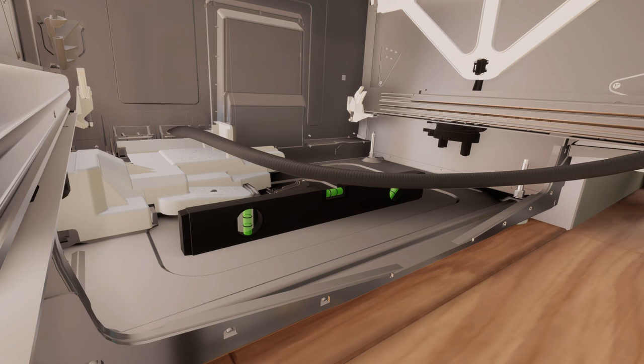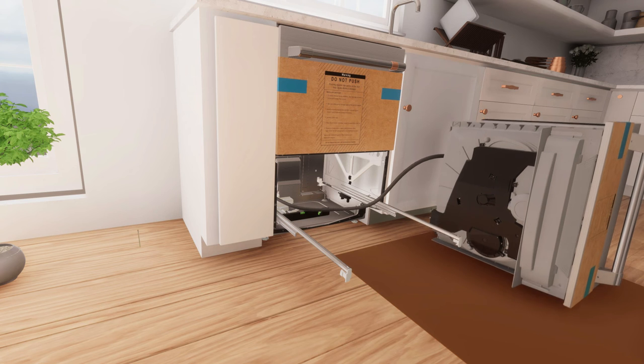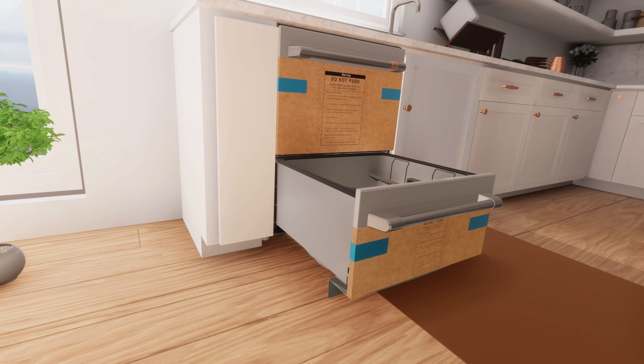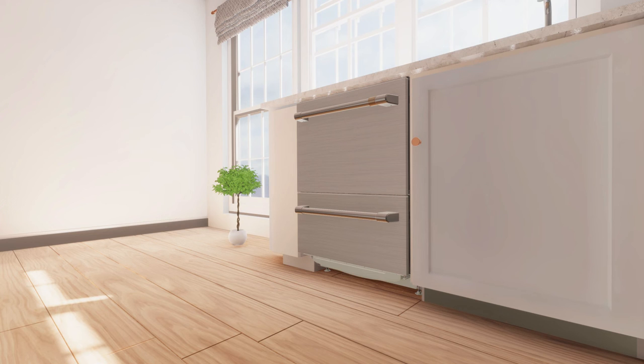Before you refit the drawer onto the runners, make sure the hoses are not twisted and the latches at the rear of the drawer runners are facing forward. To refit the drawer onto the runners, place the drawer back on the drawer runners by lifting it or rotating it counterclockwise. Slip your finger under the slide and pull the release tabs forward 4 inches on both sides. Ensure that the tabs are fully pulled forward and locked into place. Remove the protective material in front of the unit.